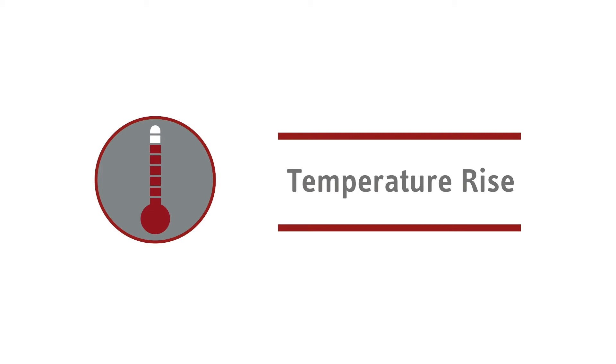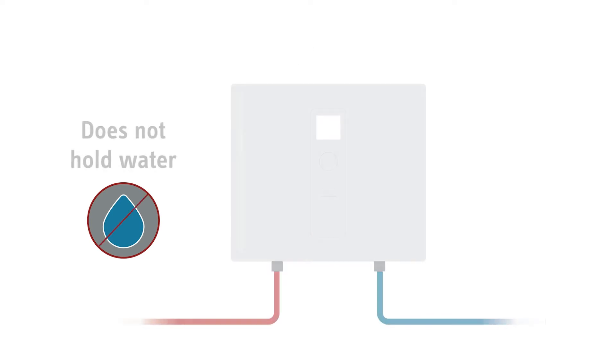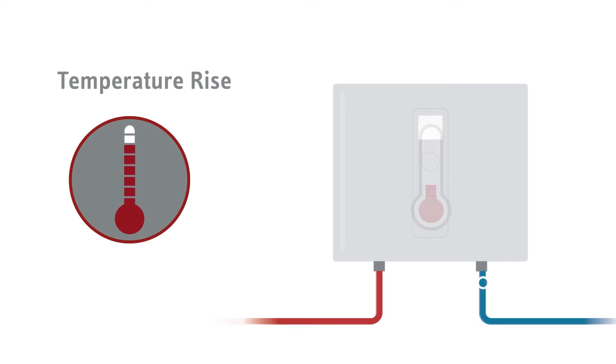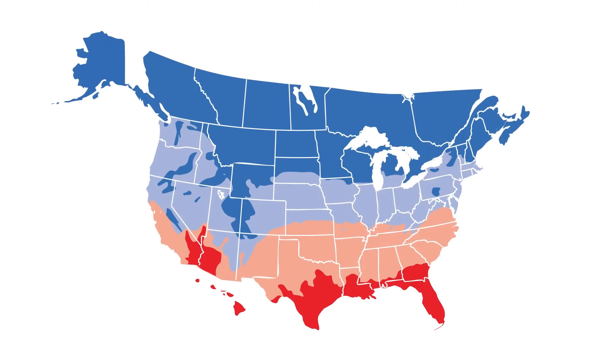More importantly, this will help ensure you always have hot water. Unlike a tank water heater, a tankless electric water heater does not hold hot water — instead, incoming cold water is instantly heated as it flows out of the unit. Temperature rise is the difference between the temperature of the incoming water and the temperature of the hot water as it flows out of the unit.